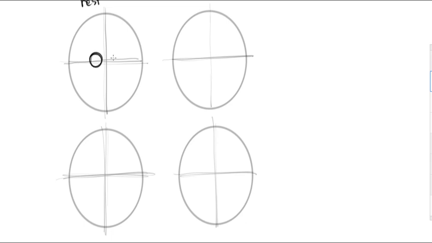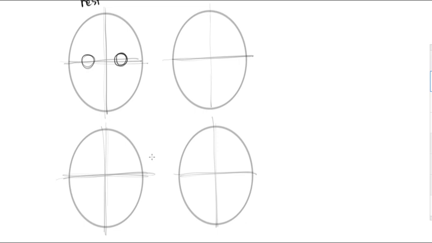You can put your eyes really close together if you're cartooning, but in a person's face, the width of an eye and the width of the other eye should be about the same. And the distance between them should be about exactly 1 eye width. You can use that as kind of a rule of thumb if you want to make it look realistic or change it. But in any case, I'm going to draw just 2 ovals for the eyes.